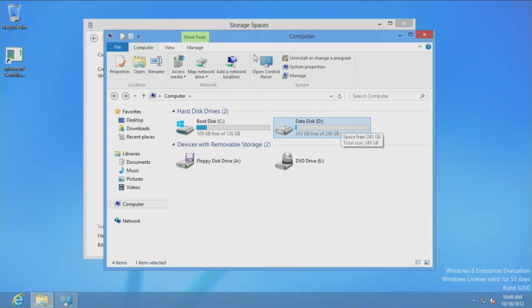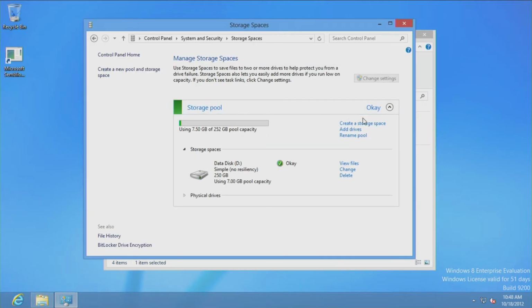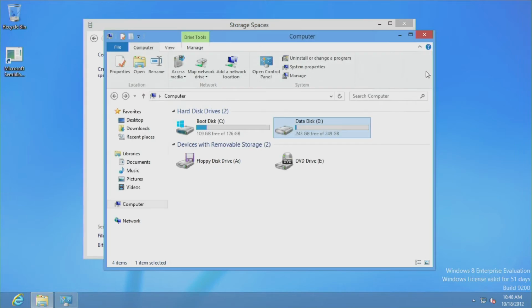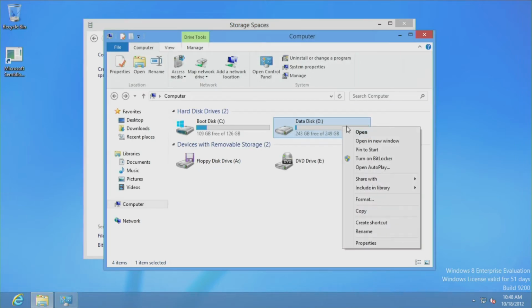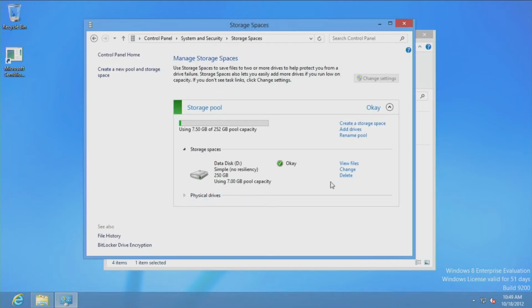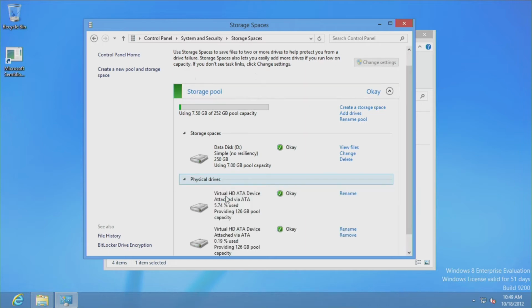Now, what if I want to give this out and make a new storage pool and share that out with somebody, let's say within my organization? So yeah, absolutely. Well, so in terms of this sharing, are you referring to sharing or? Well, sharing, but also if you go back to our storage screen, we can remove the pool, we can add a pool, and we can create a new storage space.